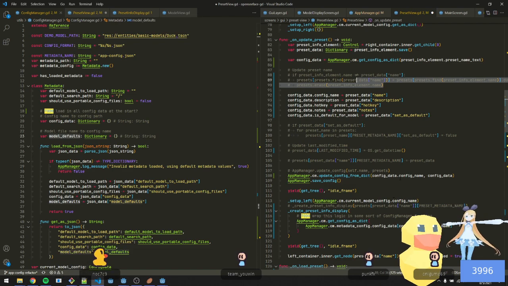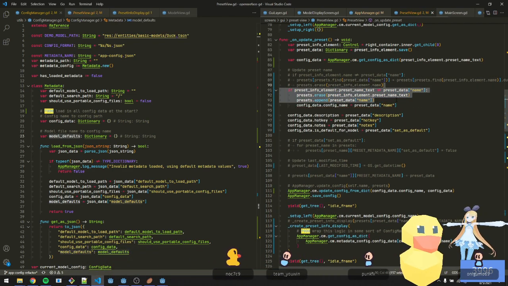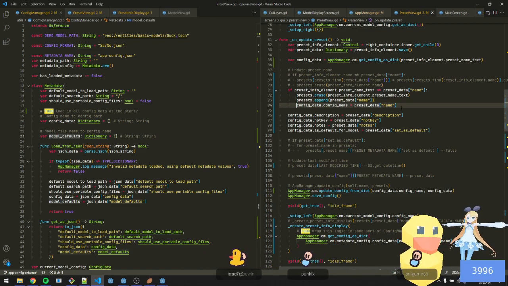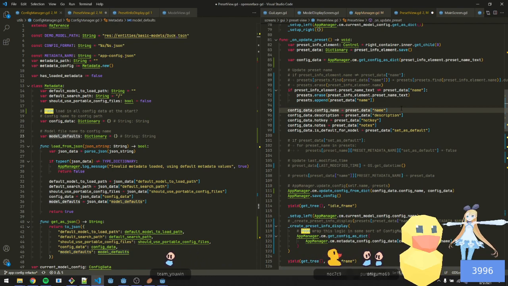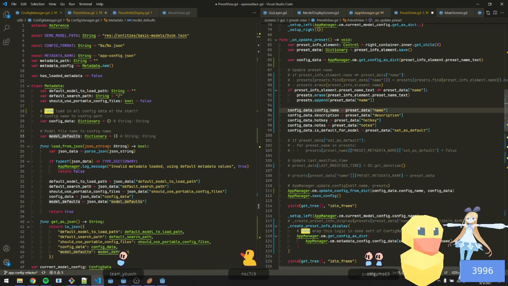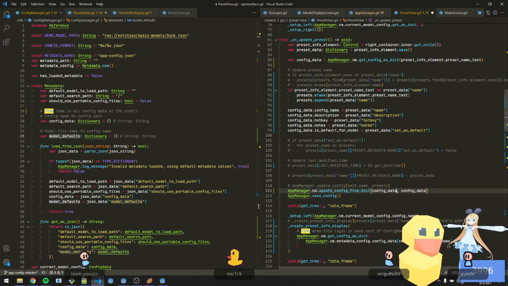Yeah, so the only thing that we need here, actually bring me back. So do this. But we need presets. We need this thing. The old preset name.